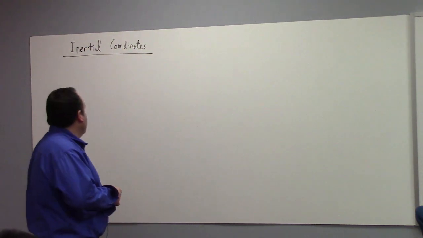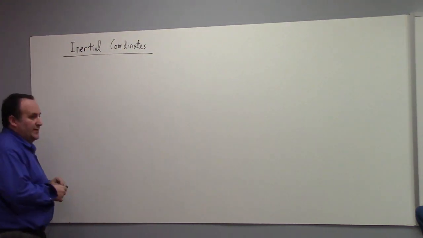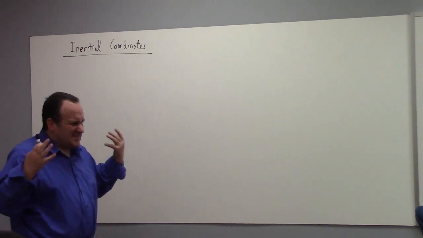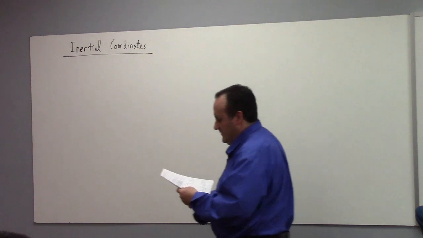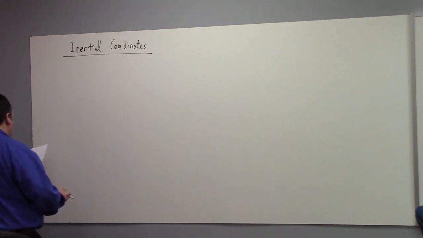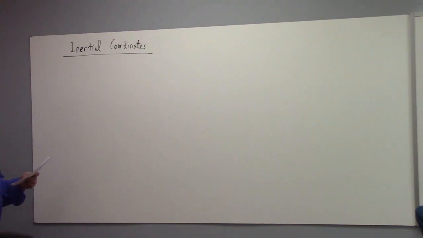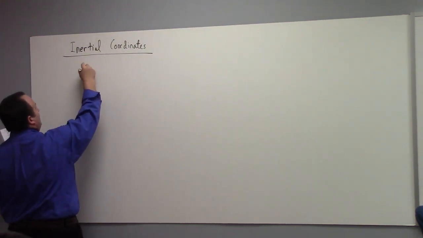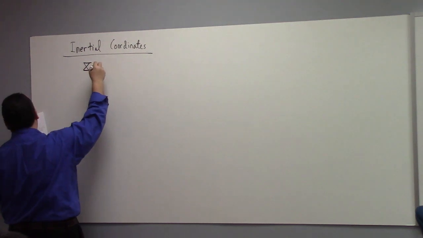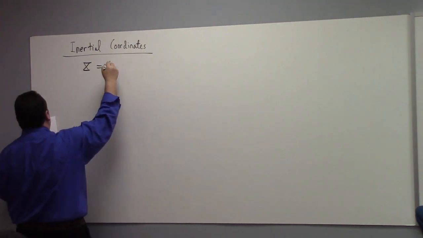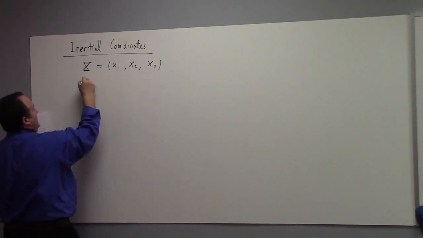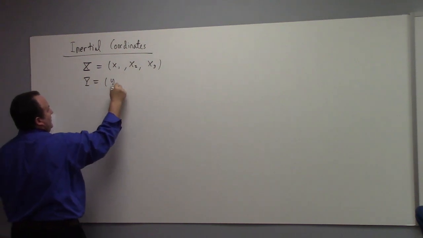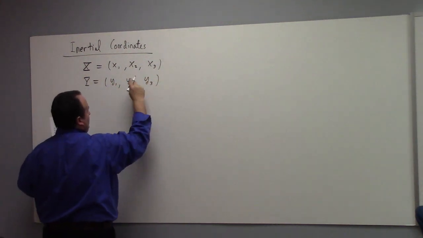Amen. All right, so let me just say a little bit more about inertial coordinates. I had this sense last class that there was something I was saying that wasn't quite right, and I'm not sure I said anything wrong last class, but there's something left out. So let me just revisit a bit. So inertial coordinates. In your homework problem, like problem 20, for example, I use this big X, big Y notation. So let me just lay down something here. So x1, x2, x3, this is the coordinate system X. And let Y be, say, y1, y2, y3, coordinate system Y.